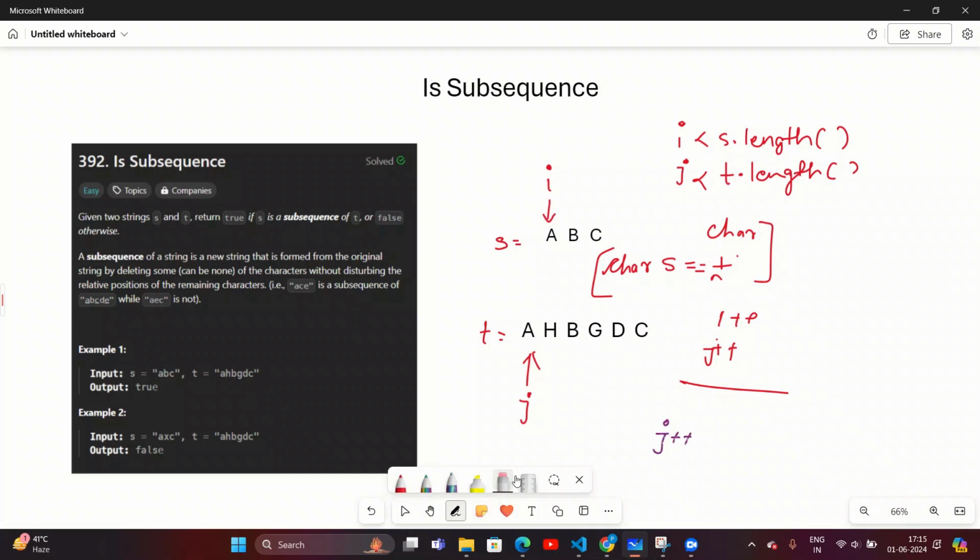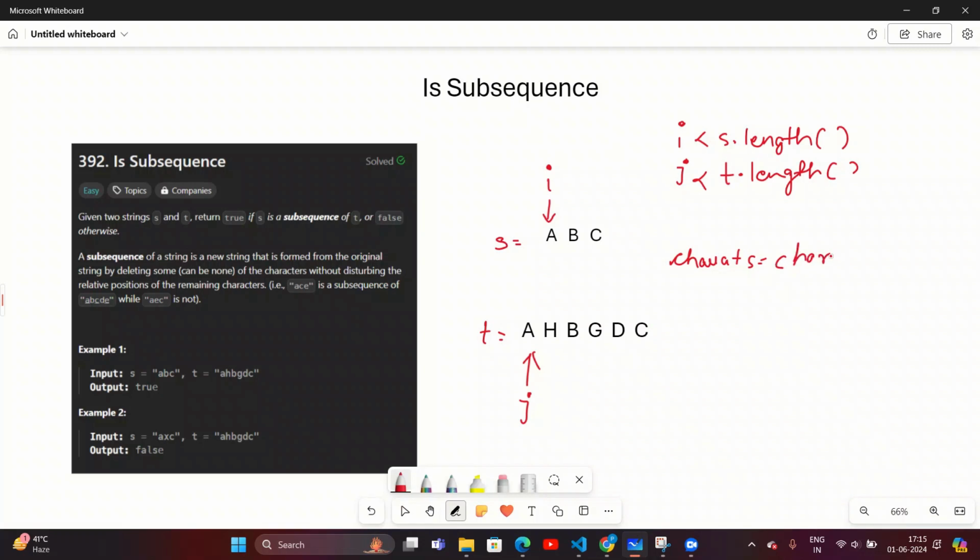Okay, I can write it in a clearer fashion: if char at s is equal to char at t, then I plus plus, j plus plus. This was the first thing we are going to do. And in the else part, if they are not equal, then only the j pointer will get incremented.